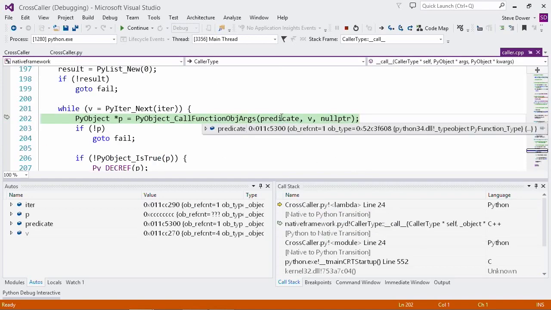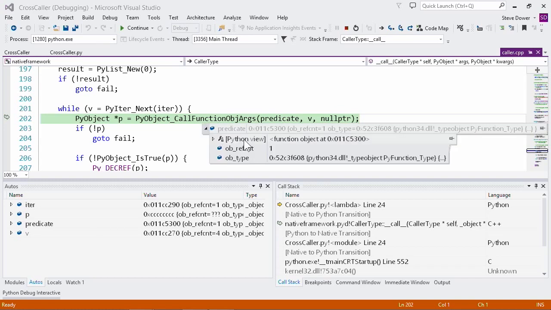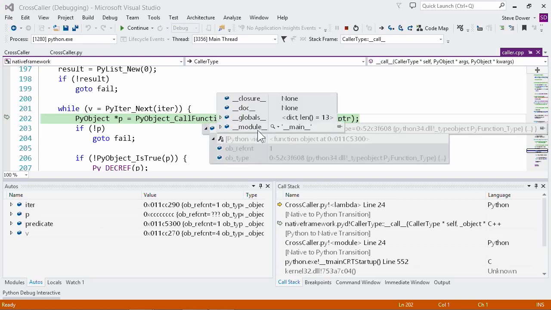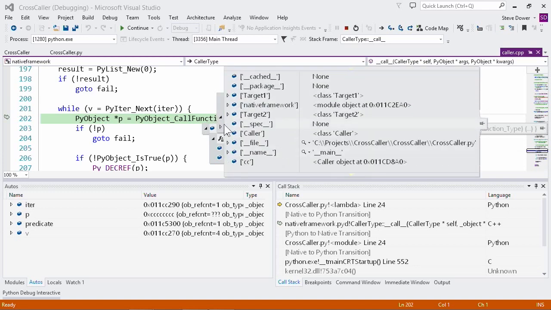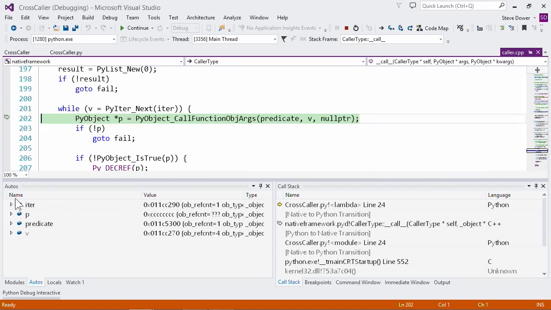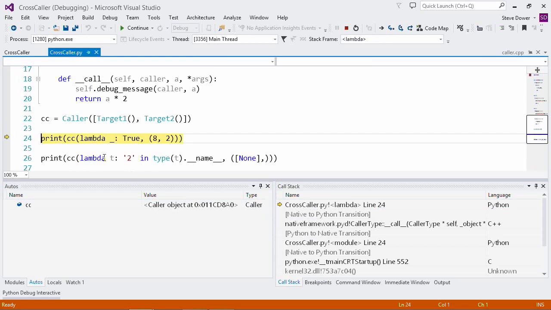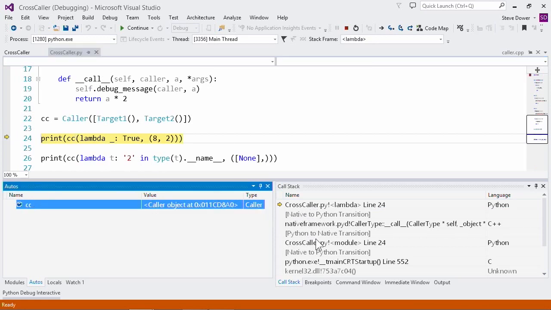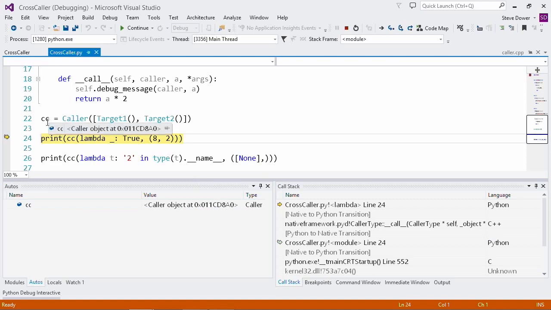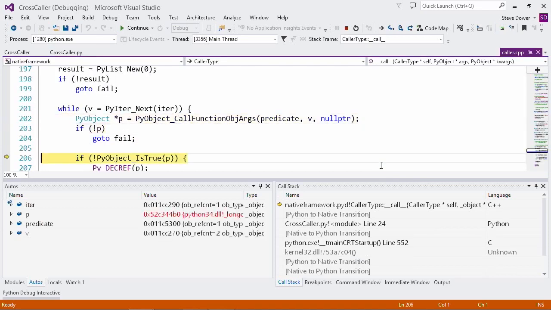At each point, you can hover over variables and inspect them, and it will show you a Python view containing whatever properties or members we know about for the Python objects. And as usual, the autos window will work as well as locals. And these work identically in the Python code or in the C++ code. But stepping is not actually going to help me find my problem here, because there's a lot of code going on. Luckily, there's an easier way.